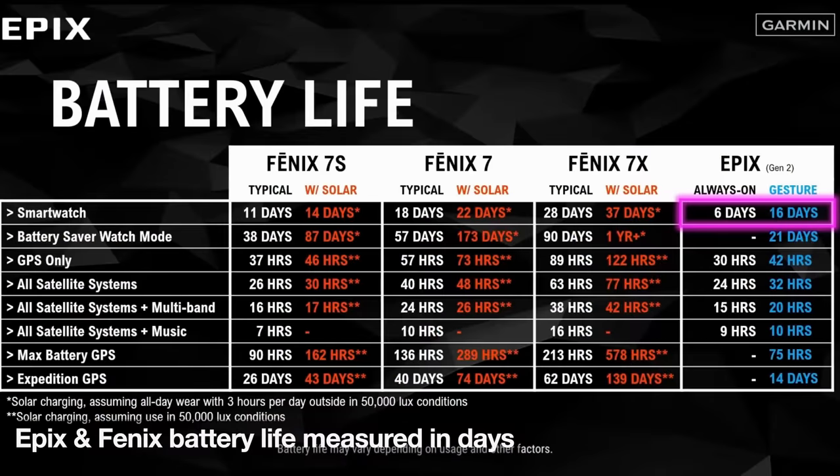Compared to other Apple Watches, the battery on the Ultra is great. Compared to other outdoor watches like the Garmins, it's not so great, but it gets the job done. With regular Apple Watches, you have essentially a ceiling of about six to seven hours of activity tracking. So if you want to hike over six or seven hours, you have to take it off and recharge it — it's not practical.